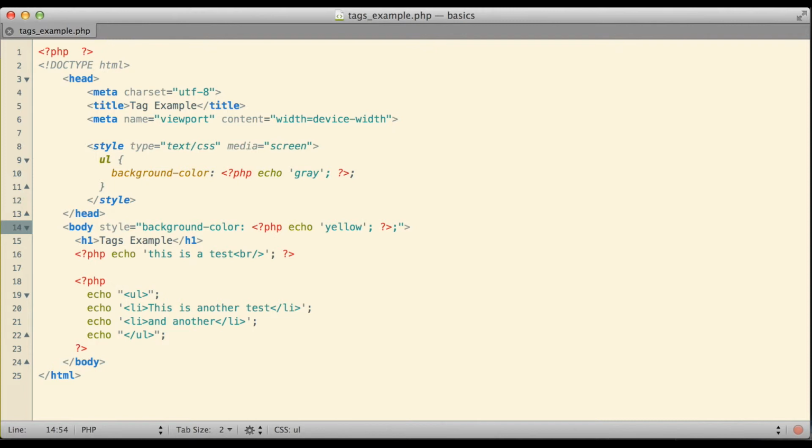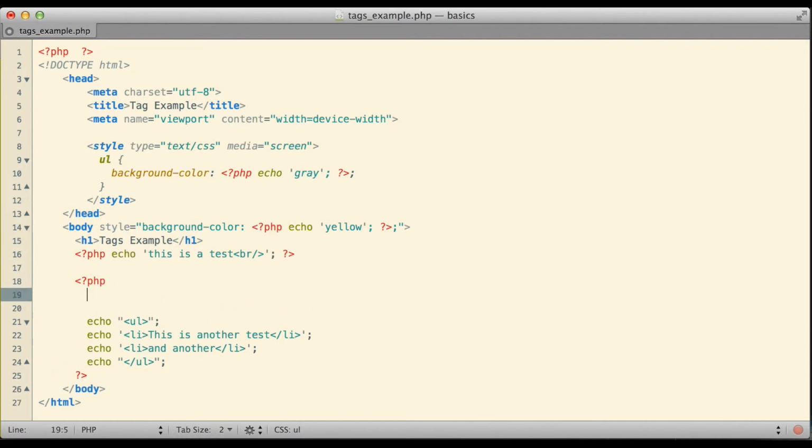The next thing I want to talk about in this short video is PHP comments. Just like HTML has its own style of comment, CSS has its own style of comment, and JavaScript has its own, PHP of course also has a form of comment, or multiple forms of comments, that we can use as a type of documentation.